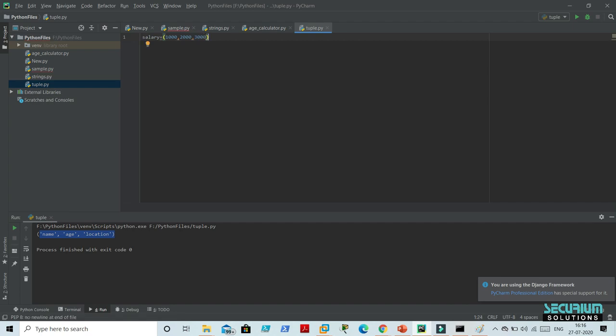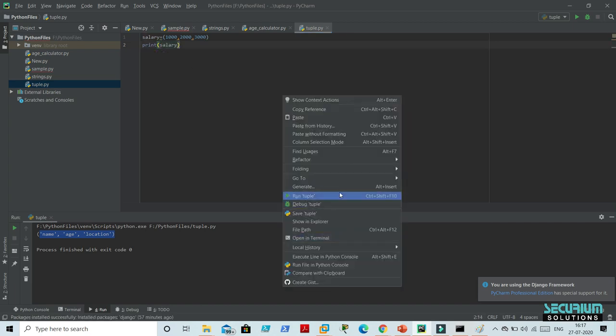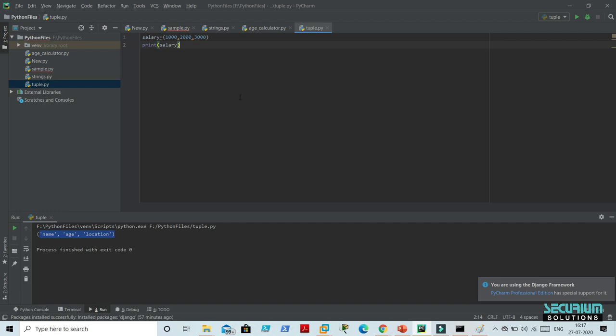I've just added them in here, and I'm going to print it out this way, print salary. Now I will run this, and you can easily see that it is printing out the salary values just like that.